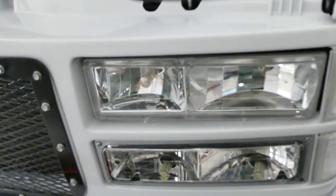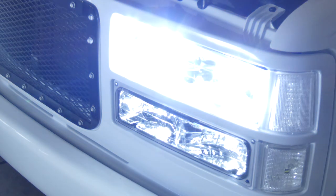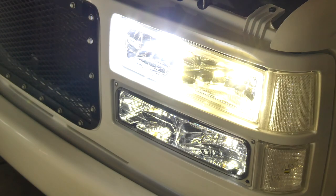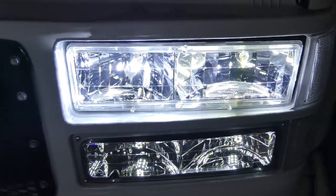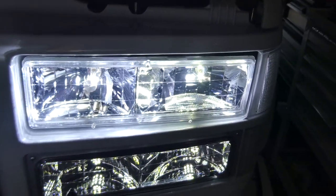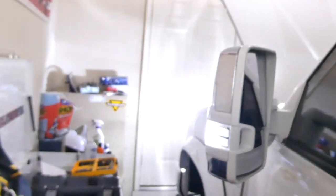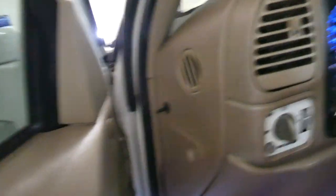We've got the fused power wire wired into our battery extender with the nut tightened down. Let's go ahead and turn on the headlights and see what we've got — we should have all four headlights lit up if I followed the instructions correctly. Okay, so it appears we've got a slight issue. We've got four-high so all lights are on when you turn the headlights on, but we're not switching — when you hit the switch, the high beam indicator goes off but the high beam stays on and the low beam goes off. That's not right.